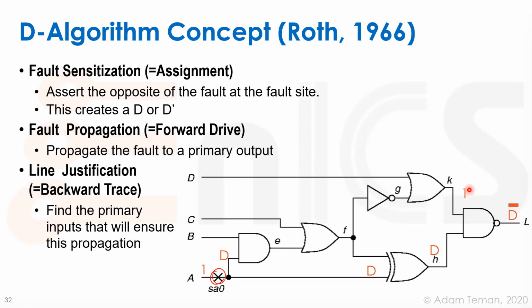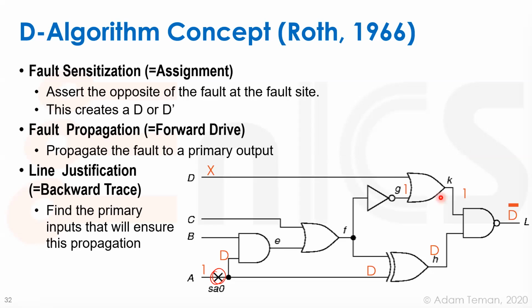Now we have an OR gate. The OR gate has a 1 at the output. Okay? So we can decide, because in an OR gate, either this will be a 1 or that will be a 1. We're going to decide, and this is a decision, and there are different decisions that have to be made in the D algorithm, that this is going to be a 1 as well. And putting a 1 here and anything here, we don't care what this vector is. It's an X. We are going to propagate a 1 from G to K.